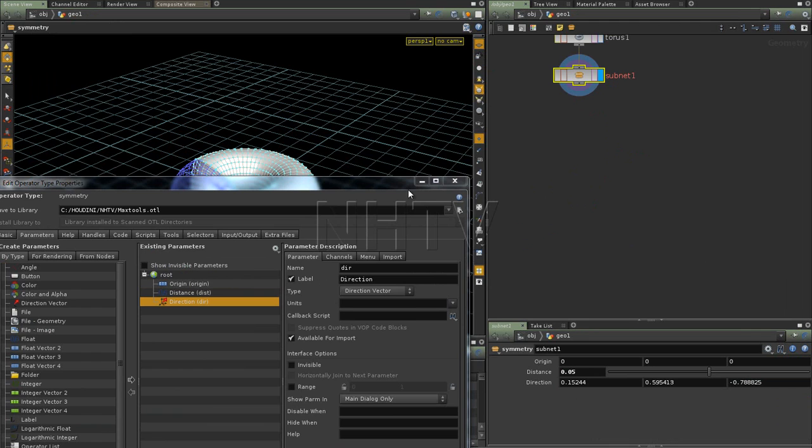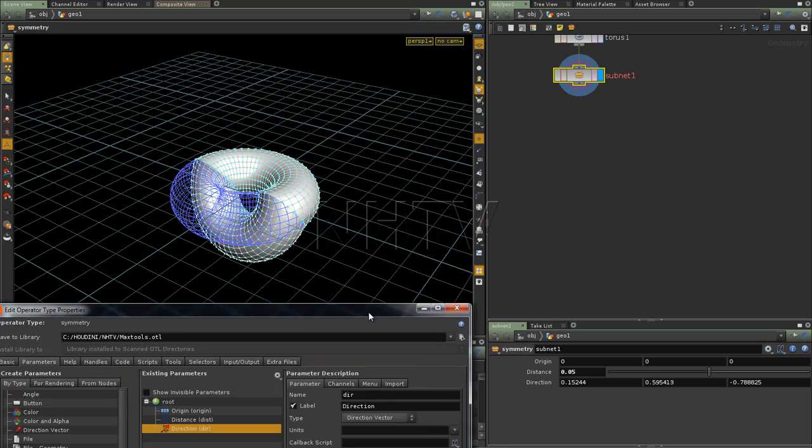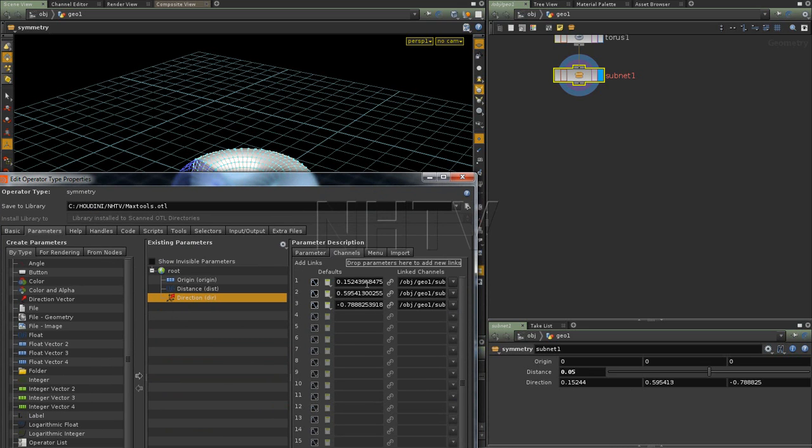Now if you go up, what you see is that the direction has a default value of these. So this is something that I want to remove. I want to make sure that the direction default value is going to be something different. So we can go to our channels, and we can set all of these to, for example, 0, 0, 0.